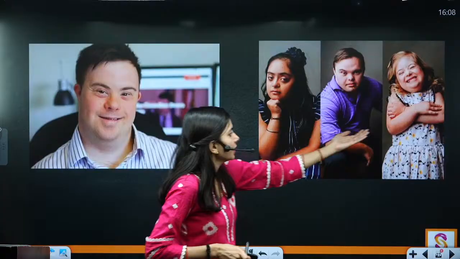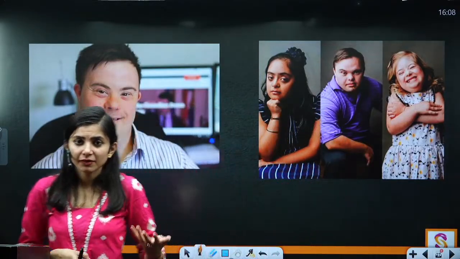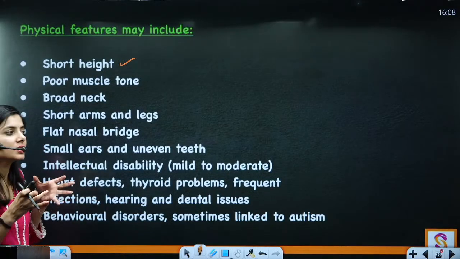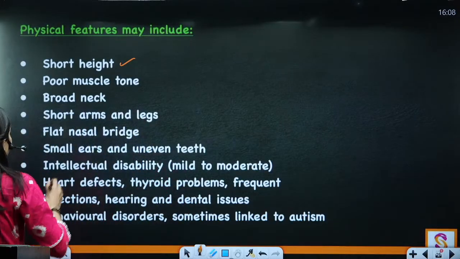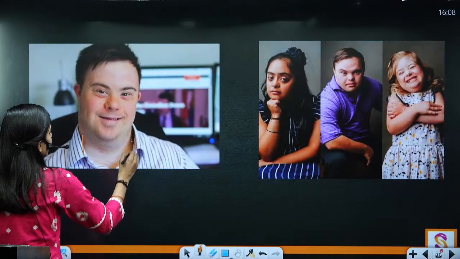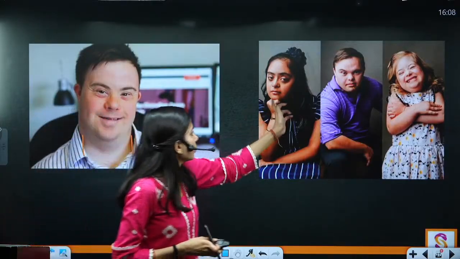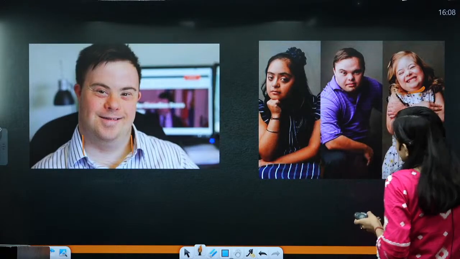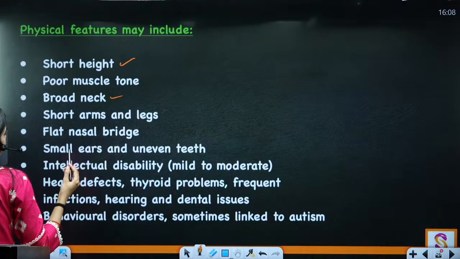These persons, due to therapies, can analyze normal human behavior, but Down syndrome is still hampering them somehow in terms of normal behavior. Another thing: here you can find out that they have a broad neck. Here you can understand that it is short in size but broad. They also have, as is clearly evident here, a double chin, but the neck area is completely broad.